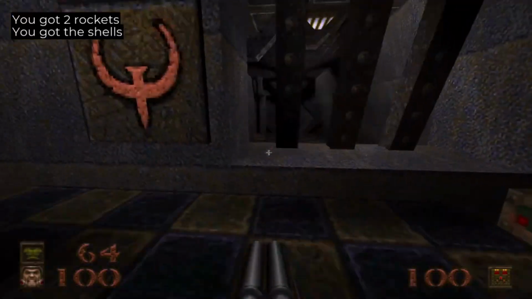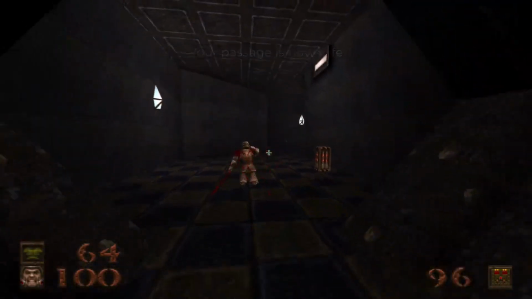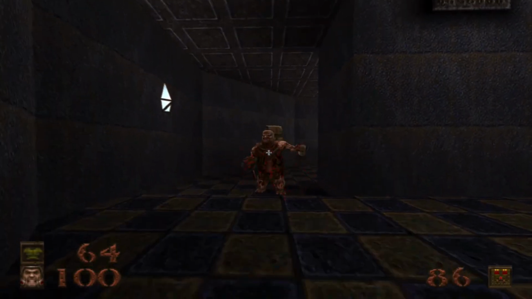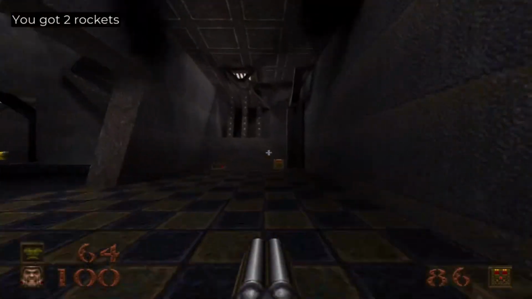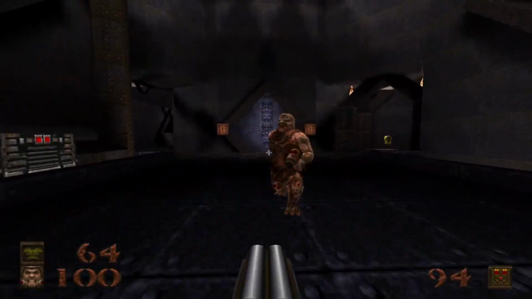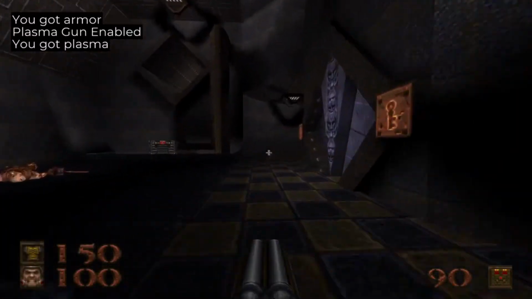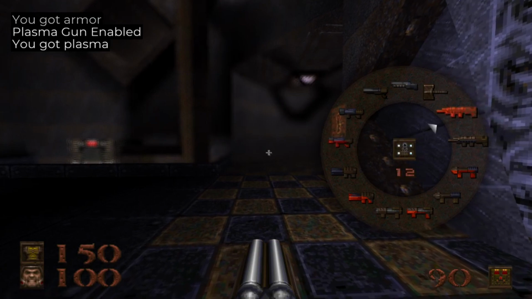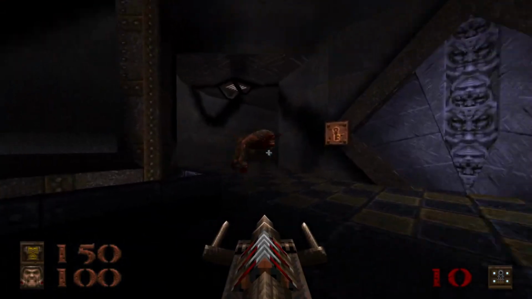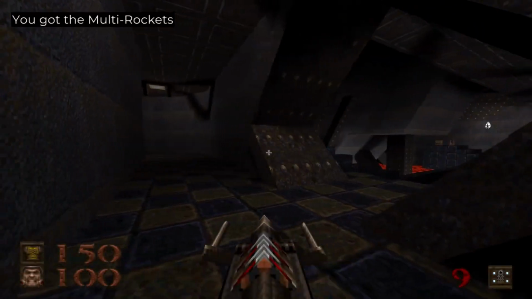There we go. Press the switch. And now we go here. There we go. Okay. Some armor and the plasma gun, which is the alternate fire of the Thunderbolt. And there we go. It downs a demon in 3 shots.